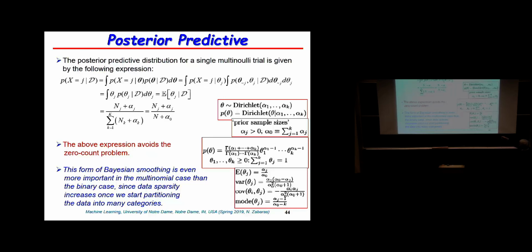And you get nj plus alpha j, over n plus alpha 0, from these formulas here. You can see the formula of theta j is alpha j divided by alpha 0. So the posterior had the coefficients, you remember, nj plus alpha j divided by n plus alpha 0. Okay? And you see at the end, this avoids the zero count effect. So basically, if you do an experiment and you never hit bin j, and you ask what's the probability that next time I will hit j, common sense will tell you 0. This will tell you no, because this can be 0, but this will not be equal to 0. Very important.